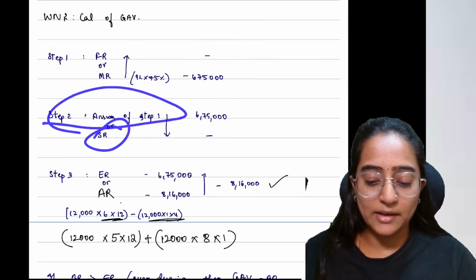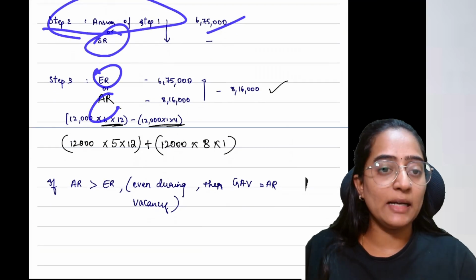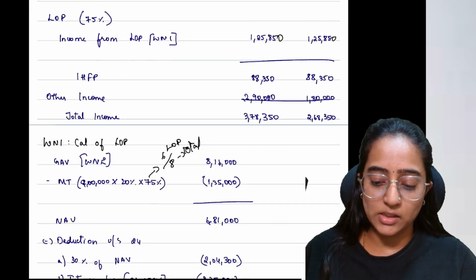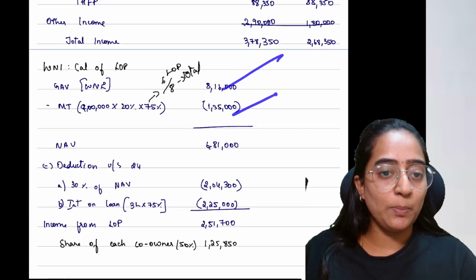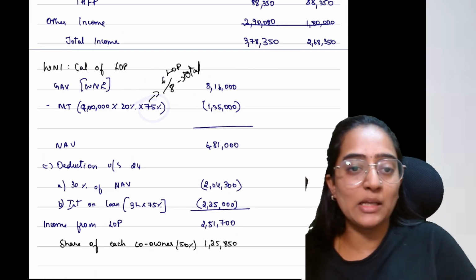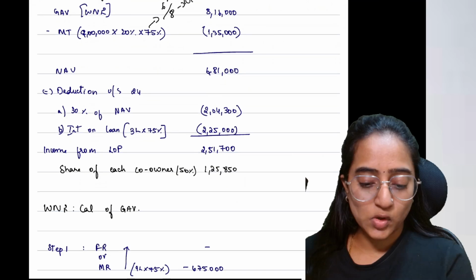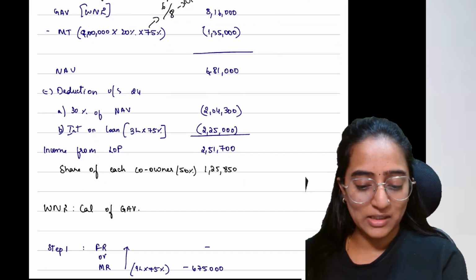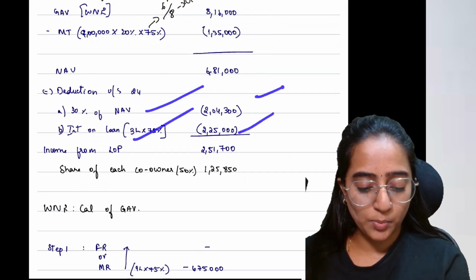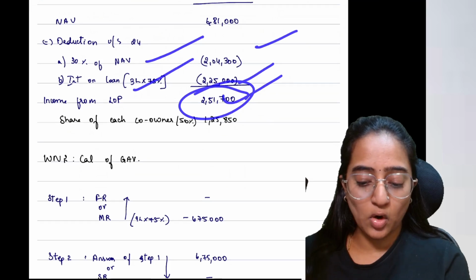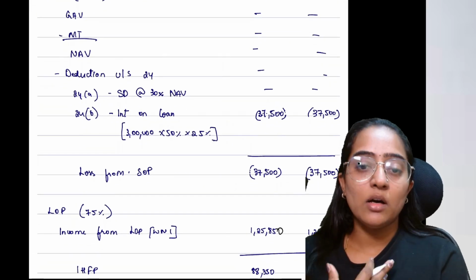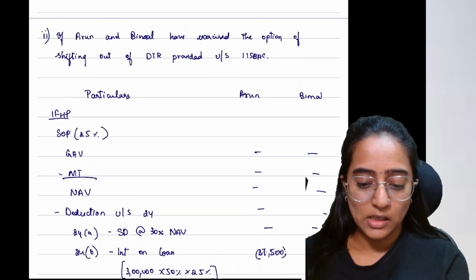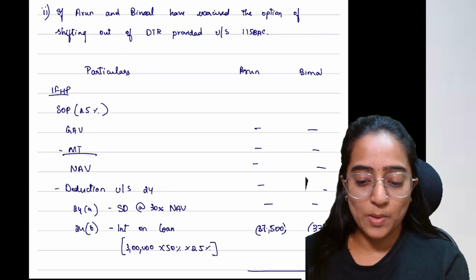Step number 2: the standard rent, whichever is lower, you will take, or the expected rent or the actual rent, whichever is higher. You will take 8,16,000, and that would be the starting point. You will deduct the municipal taxes relating to LOP property, that is 75%, and SOP is 25%. So you will take 75% over here, and you will get NAV. Standard deduction under section 24 you will consider as 30% of NAV. Interest on loan is also provided. You got the income from house property from LOP property. And in case of SOP properties, first we will do it for normal provisions, okay.